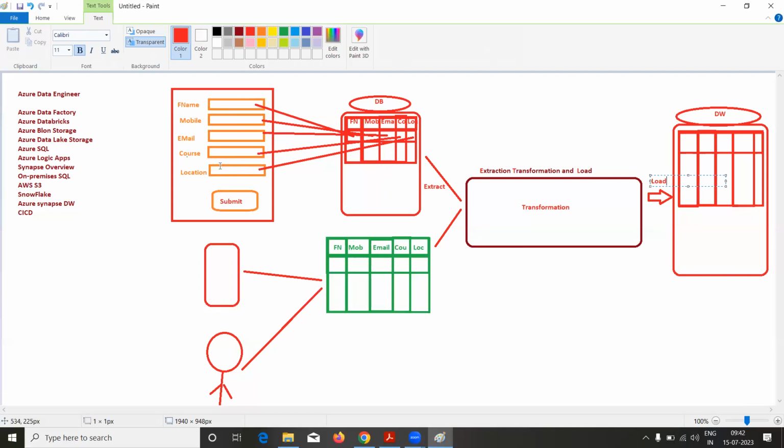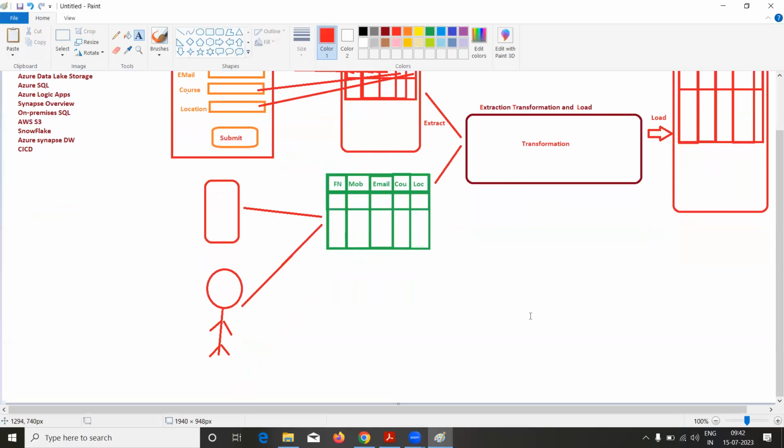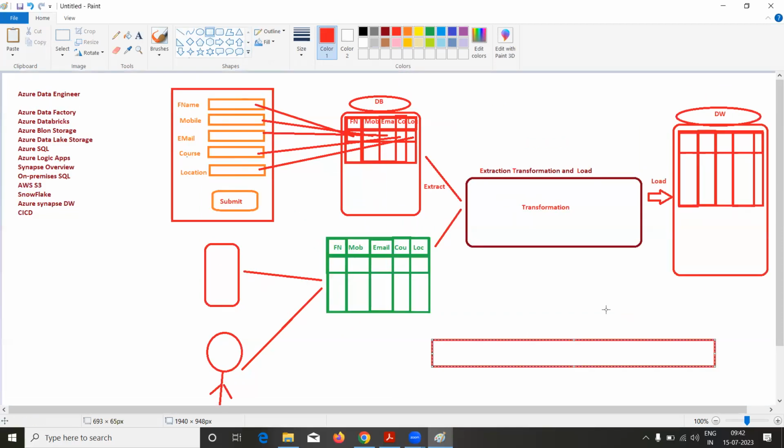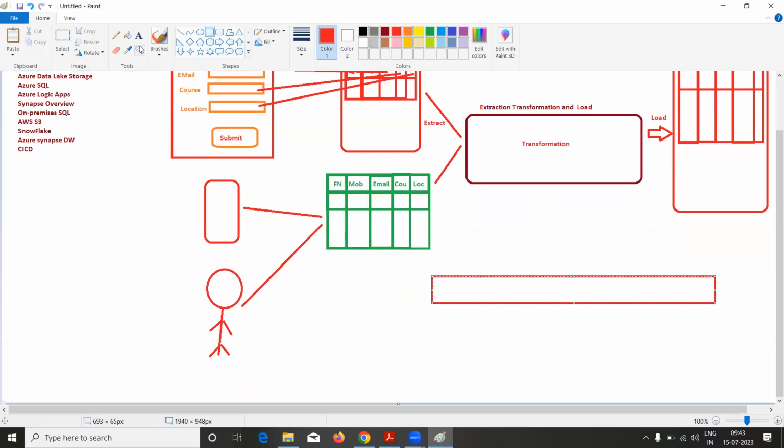Just imagine the location data, where some people are giving it in different ways. For example, the location detail, everyone mentioning detailed information, or else instead of location, we can mention address. So some people are filling the data like this.